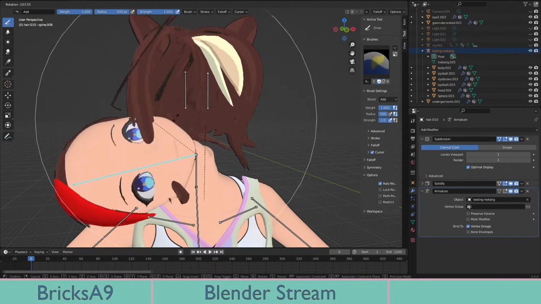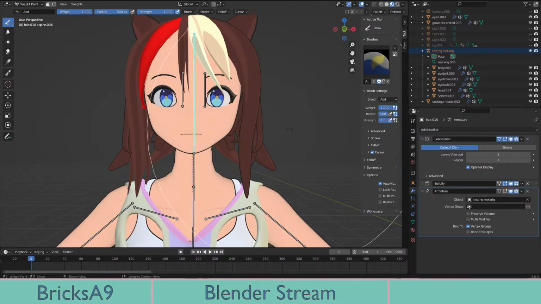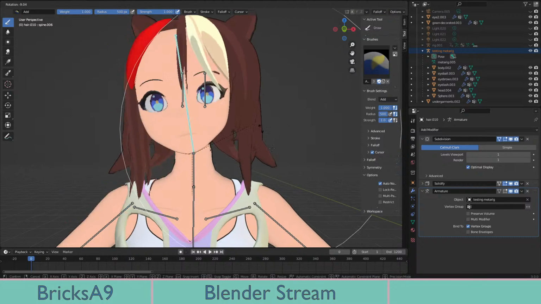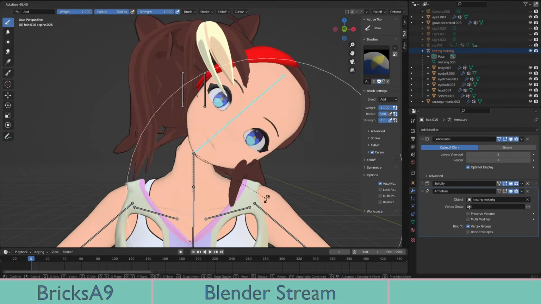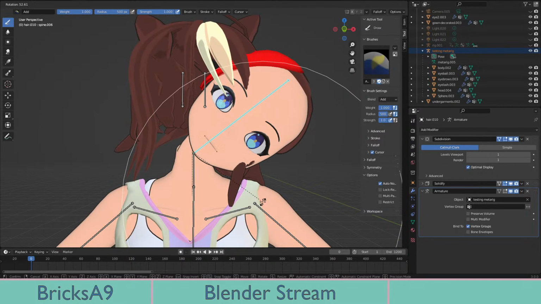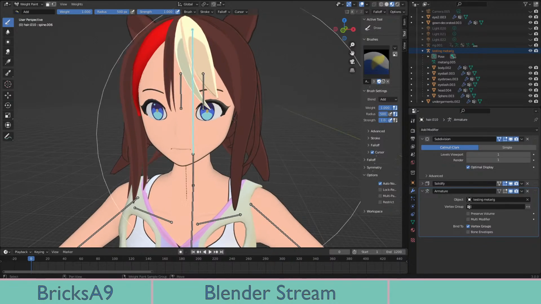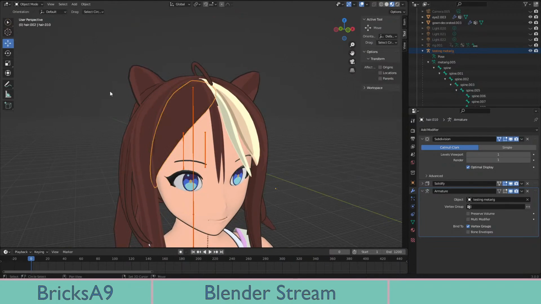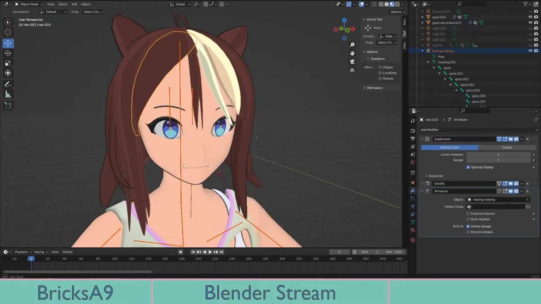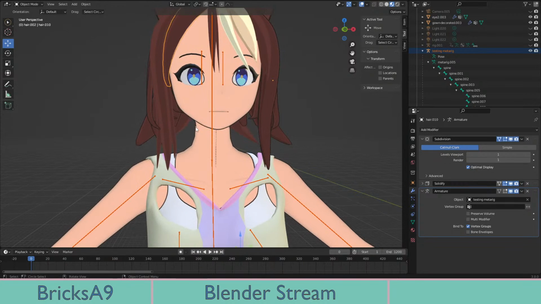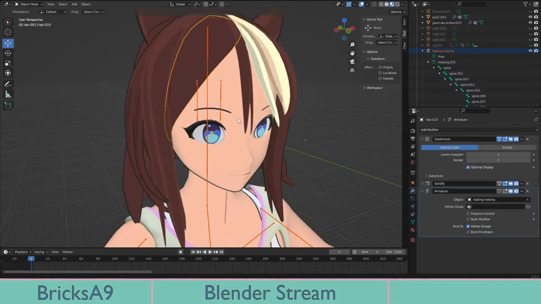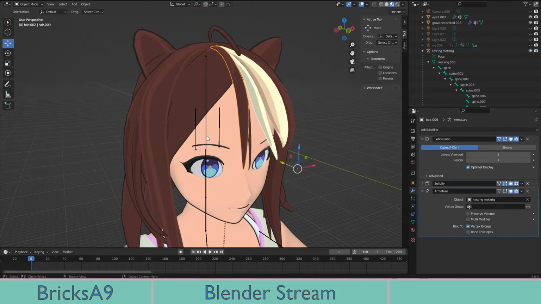R, there we go. So yeah, we fixed that. It's not like I'll be bending my head this much. I could, but it's not like I want to. So you'll probably see that little cutoff, that weird part right there, not often. So it should be okay to leave it as is, hopefully.